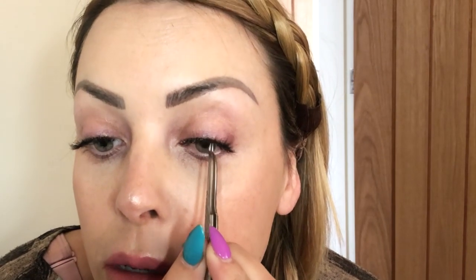Now, I sleep on both sides of my eyes, so I especially like to sleep on this side. So I know in the morning I need to get up and re-separate these lashes back out. Just need to fluff them back out. It's really simple. I run the tweezer through about halfway. Let's get closer, you can see it. Then I open the tweezer up and put them into position where I want them to go, like that. And there you go. That looks like I've got a not bad set of lashes on.